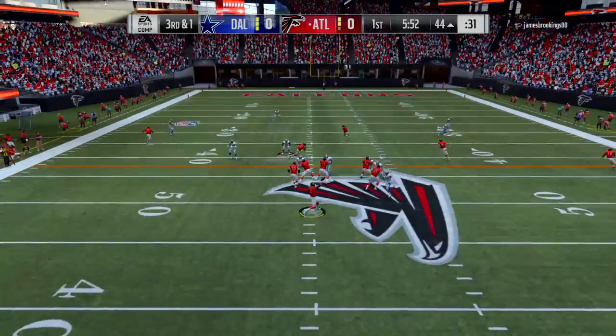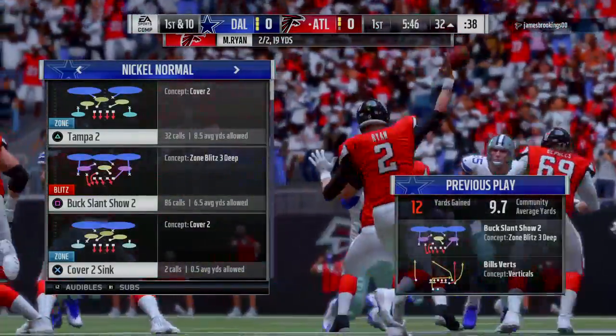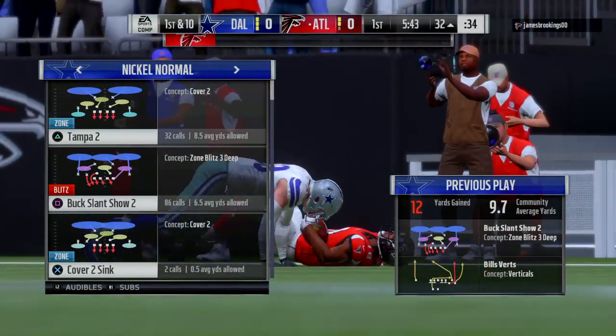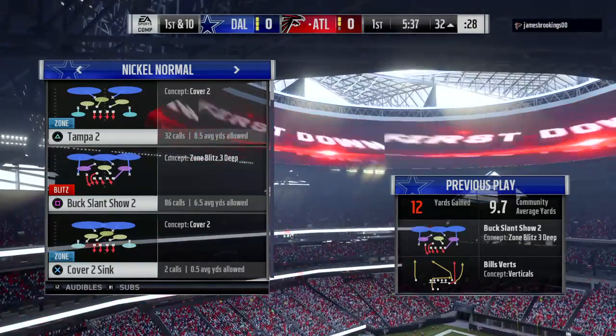The disadvantage of blitzing often alters the normal spacing and run fits and leaves creases like they were able to exploit right there. 12 yards there as they keep this drive rolling. It's another first down. Nice job keeping that opening drive alive, and they're in plus territory, that part of the field where you really want to convert on 3rd down.